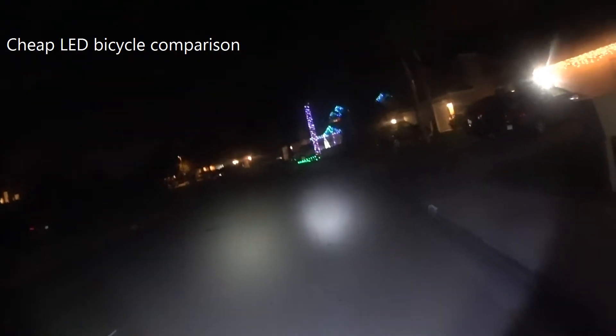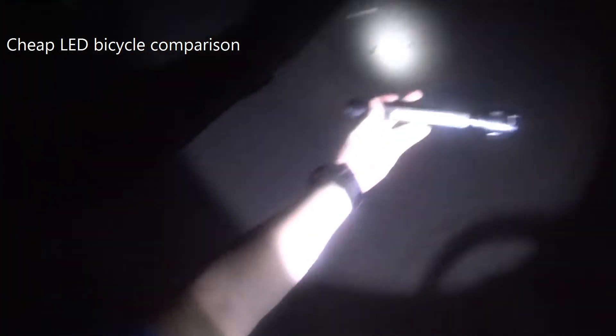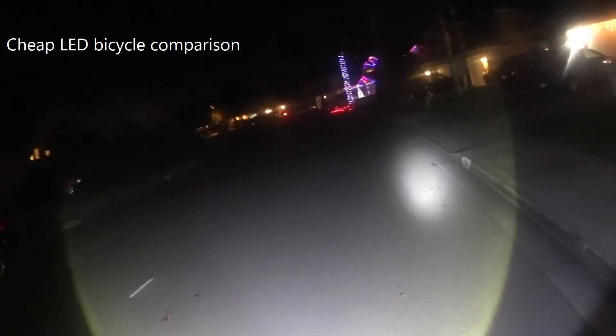So the Bright Eyes is definitely an improvement in intensity over the Magic Shine. It might be due to the reflector only — I did swap the reflectors and I was able to get more of a diffuse beam with the Bright Eyes, but I think the Bright Eyes slightly edges out the Magic Shine. Now keeping the Bright Eyes on, I'm going to turn on the Duracell thousand-lumen flashlight. You can see it's set up right now to be the maximum amount of width.